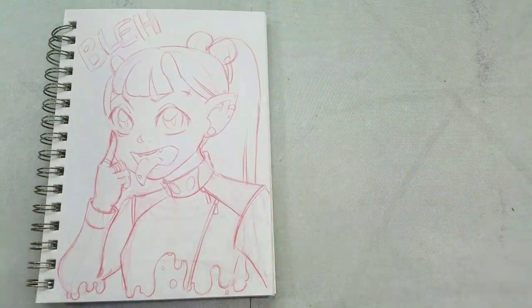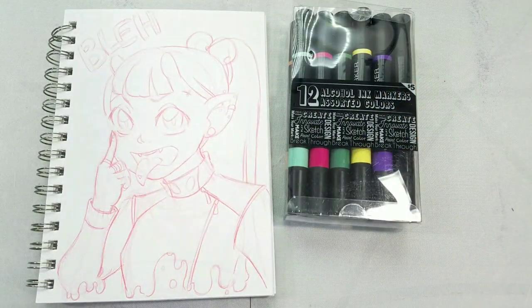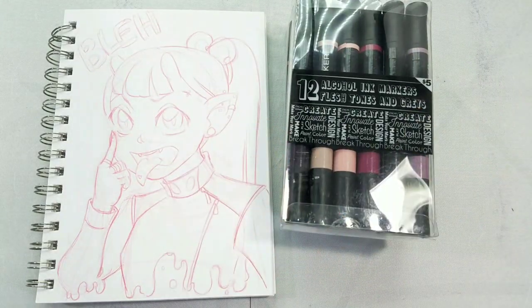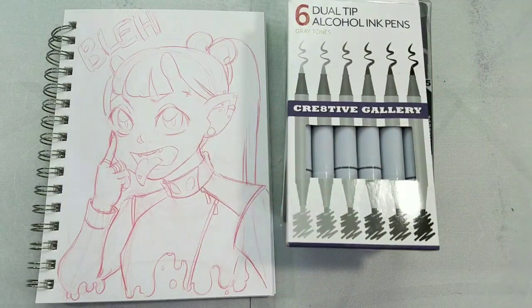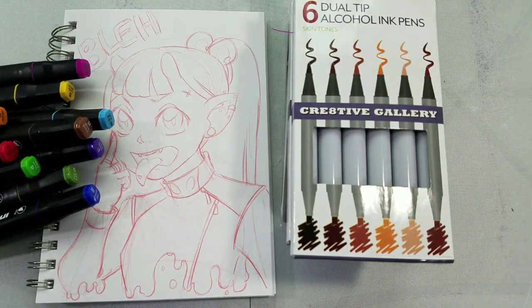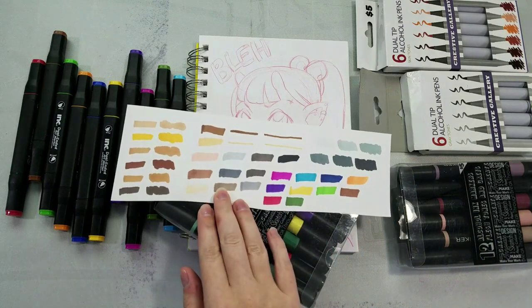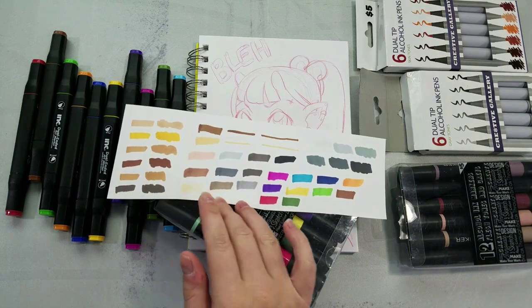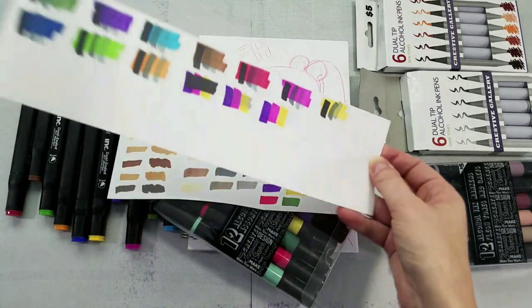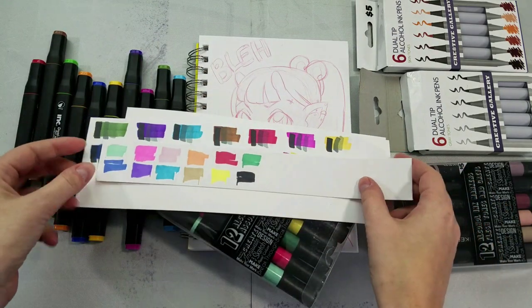I'm working in a Strathmore mixed media sketchbook. This is a heavier paper. I personally like heavier papers. I'm not a big marker paper kind of person, so I like Bristol and mixed media paper for my alcohol markers. And I'm using several different sets purchased from 5Below at different times. And I talk about all of these sets in various 5Below videos, with the exception of the newest set, which is a set of FOMA color markers that you see at the top.